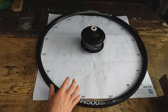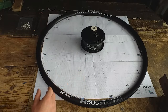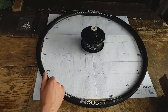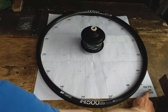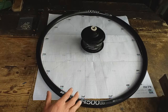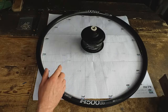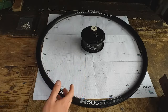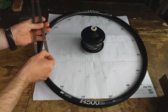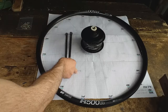The two spoke lengths I'm going to use will be plus or minus two millimeters of the exact length according to this drawing, and they're going to be 240 and 244. I've already built a wheel with a different rim using spokes of one length only and it actually worked, although it was really testing the limits of the thread lengths. So I've got the two different lengths here — let's see if we can build it.